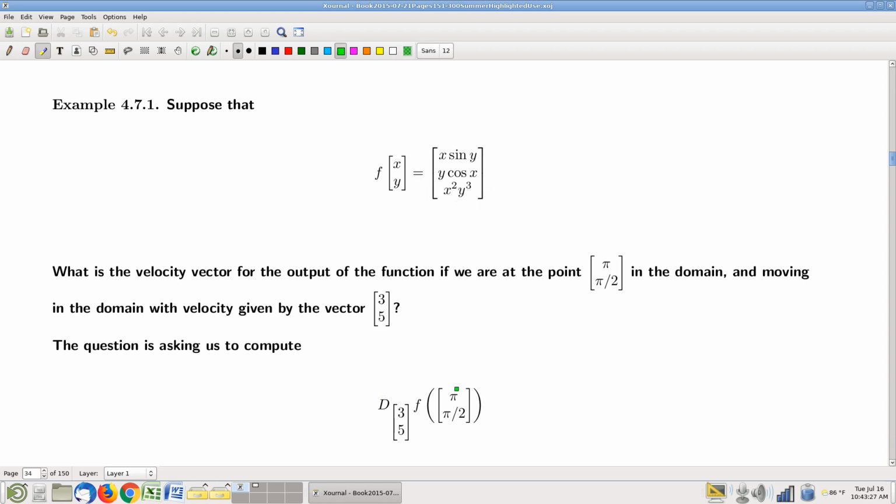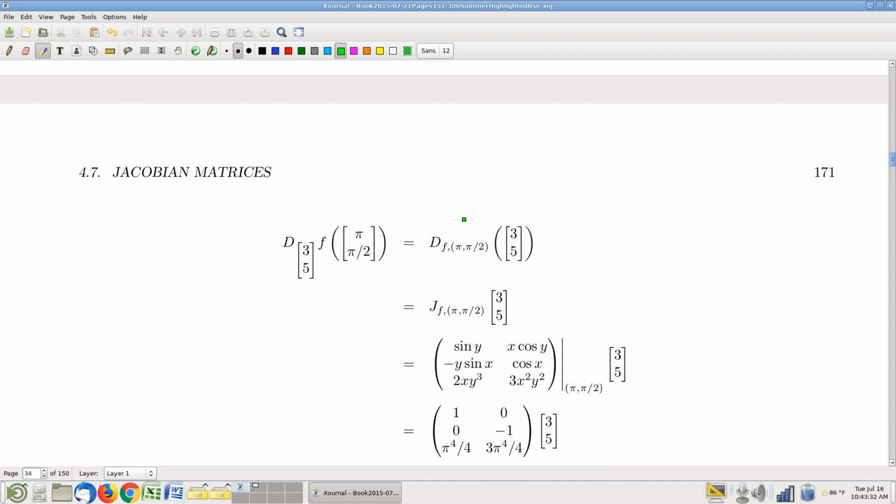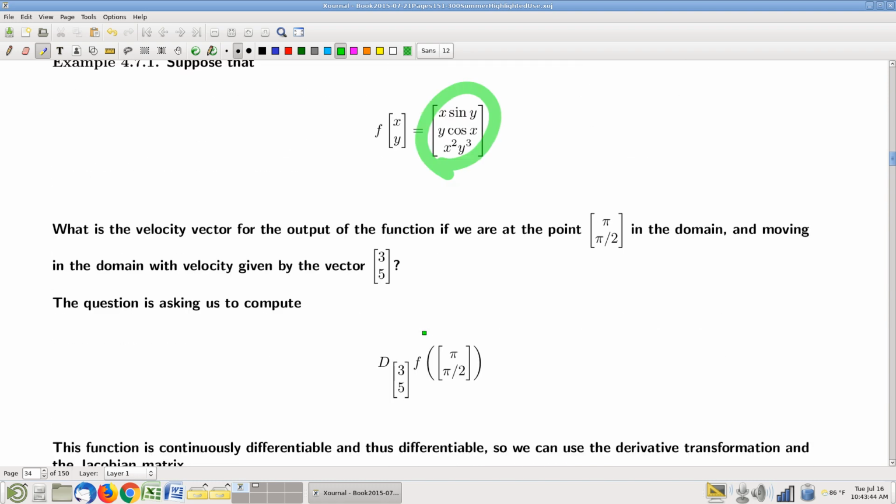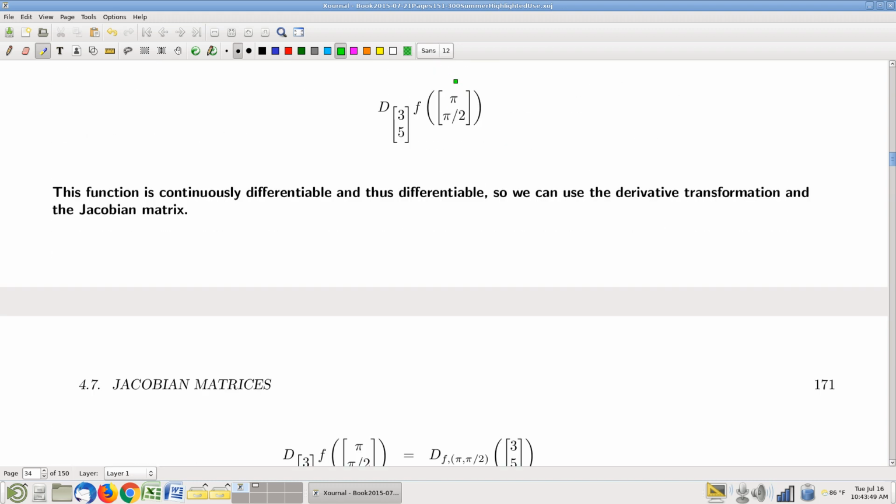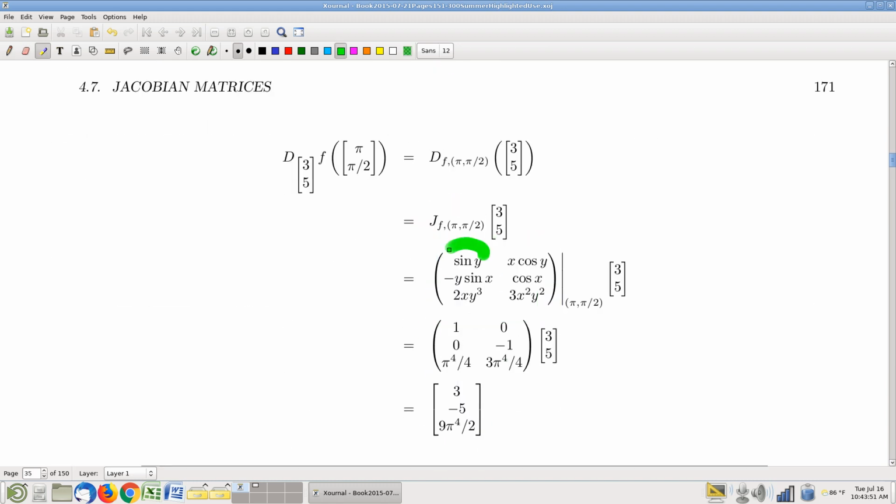Okay. So all I got to do is take those functions, take some partial derivatives, right? The Jacobian is just made up of a bunch of partial derivatives. Y'all can do partial derivatives. I won't walk you through those details. But do notice that first we're taking these three functions. To get the first column, we're taking the derivatives with respect to the first variable x. To get the second column, we are taking the partial derivatives with respect to the second variable y. So make sure you can do that.